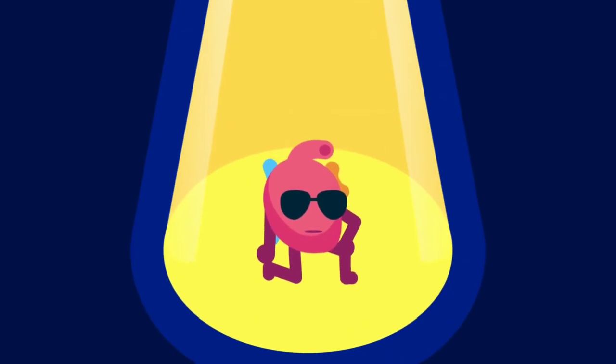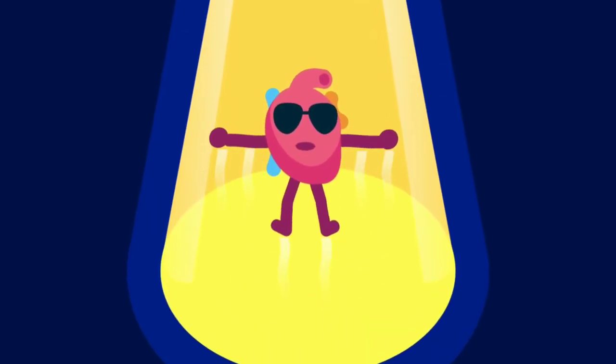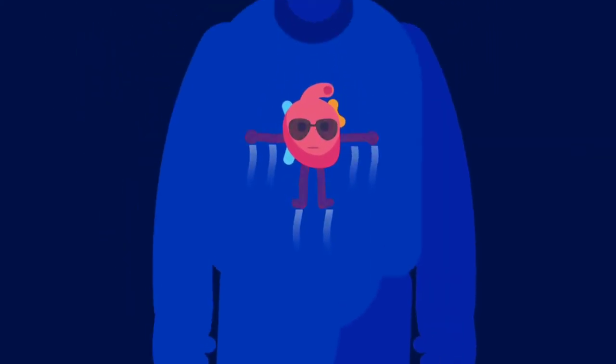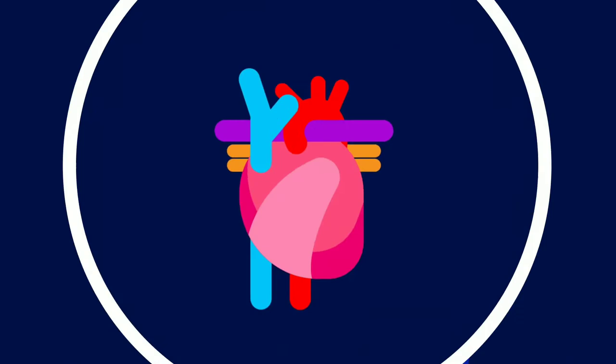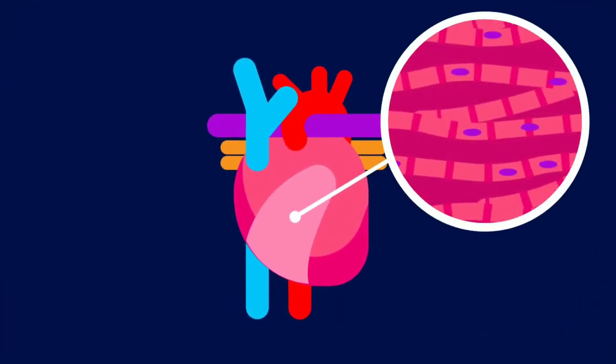The human heart is a hollow muscular organ situated in the left center of the chest under the lower third of the sternum and between the lungs. The walls of the heart are thick, made up of cardiac muscle. The heart has a double-walled sac called the pericardium surrounding it. The space between the heart and the pericardium is filled with fluid.